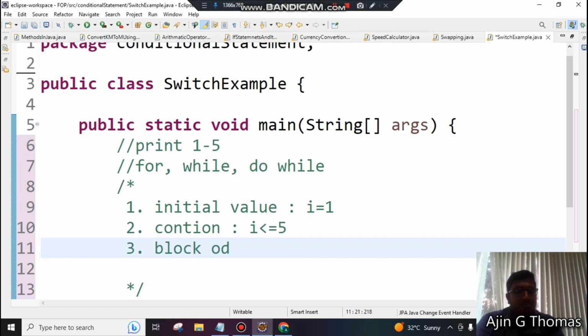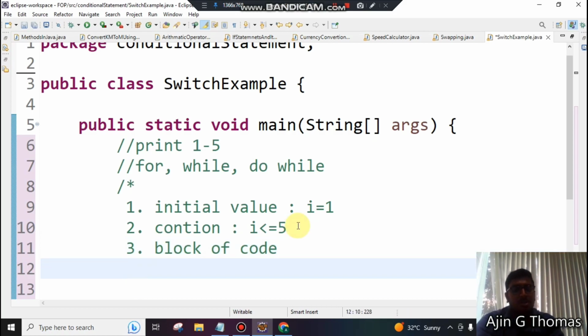The block of code which we have to repeat multiple times, that we have to specify. After this, what is important? Change in value. The value should be changing, right?